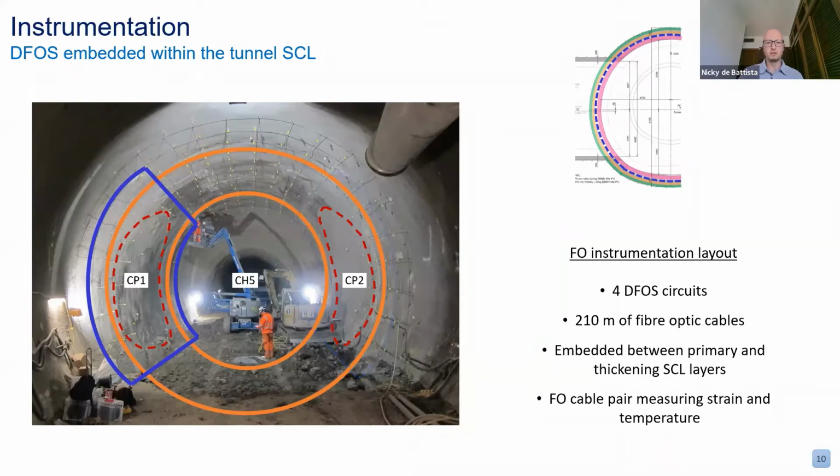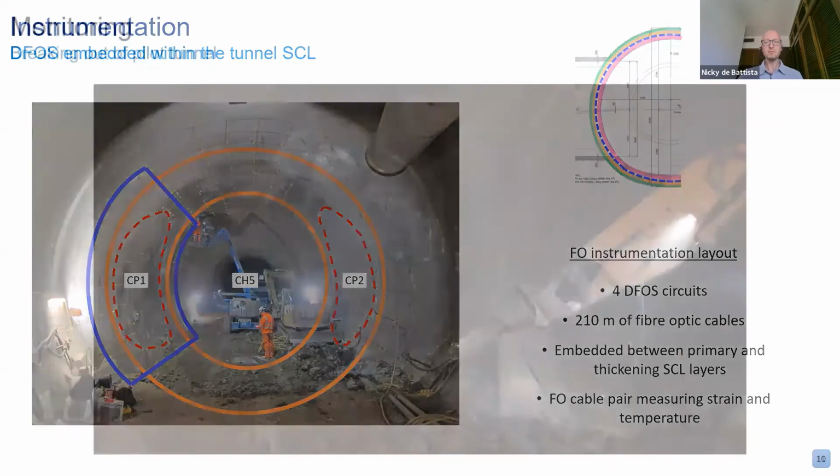So unfortunately, soon after the installation of the cables, the ring, the rectangle that just disappeared off your slide, was damaged by the construction activities. So we lost a part of the instrumentation, but luckily we can safely assume that the tunnel behaves more or less symmetrically, and we can focus on what's happening around CP1, and we can safely assume that it's similar to what's happening around CP2 for the same excavation activities.